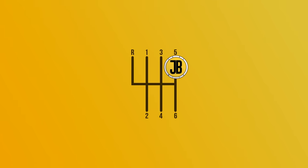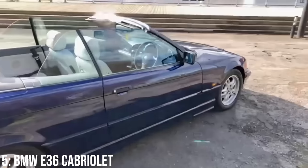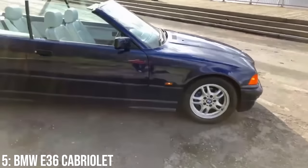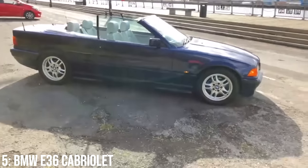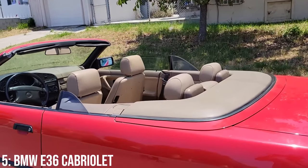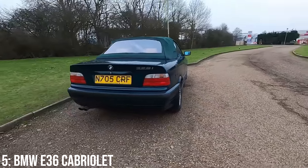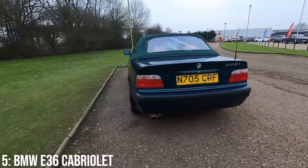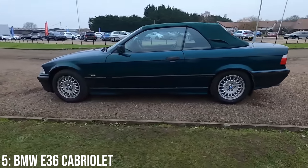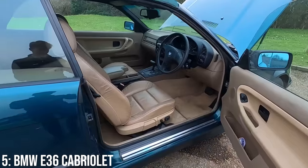There was a time when the E36 Generation 3 Series became a bit naff, but in time, just like the E30 before it, it's become pretty sought after. I'm normally a hardtop guy, but the E36 Cabriolet with the roof down just does something different to me. Yes, the coupe is good looking, but the convertible, particularly in the later years, is a rude looking car. Part of the reason for this was just how much of a focus there was on aero with this car — look at how boxy the E30 was, whereas the E36 tried to have a bit more of a fluid design.